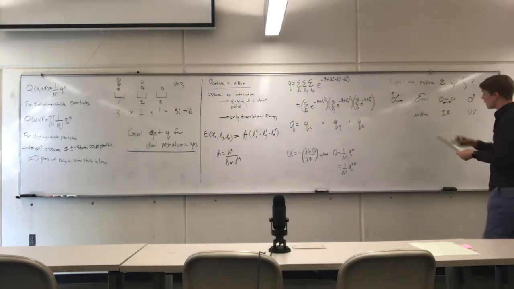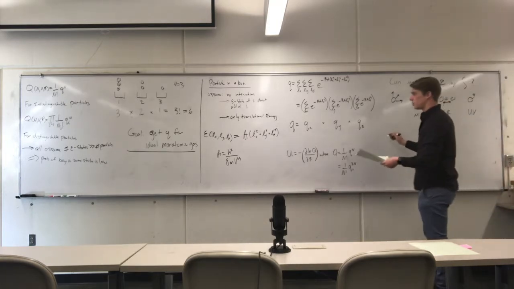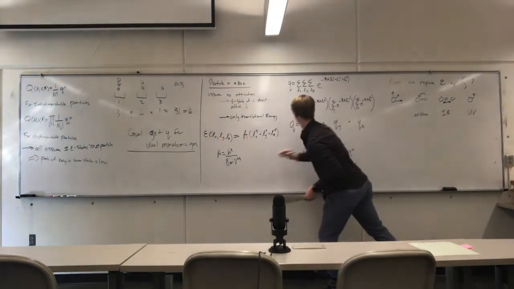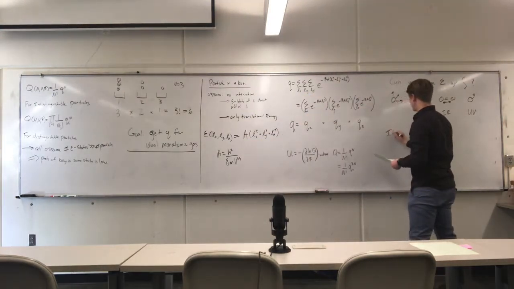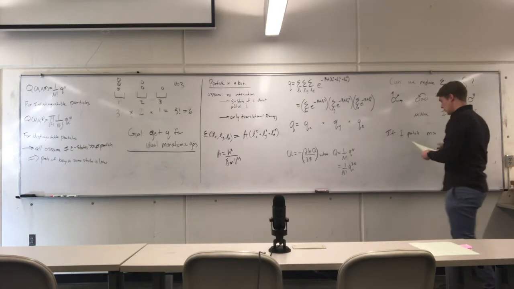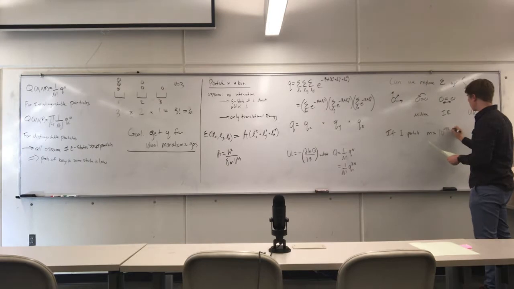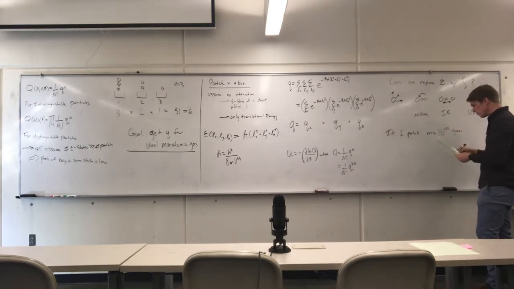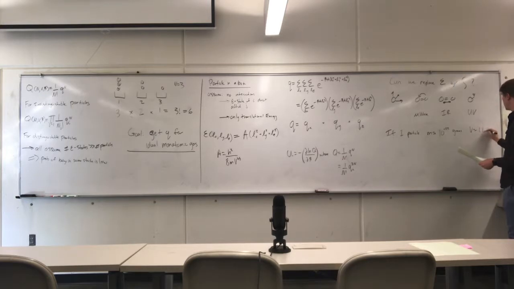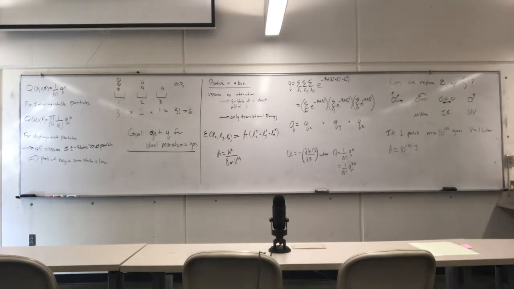Okay, but getting back to what we're talking about here. For translation, can we replace this summation with an integral? So what we're going to look at is this prefactor A. If I plug in some reasonable numbers here, if you have one particle, the mass is about 10 to the minus 22 grams, and if you have a volume of approximately 1 liter, A, as it turns out, is approximately 10 to the minus 40 joules. Very, very small number.